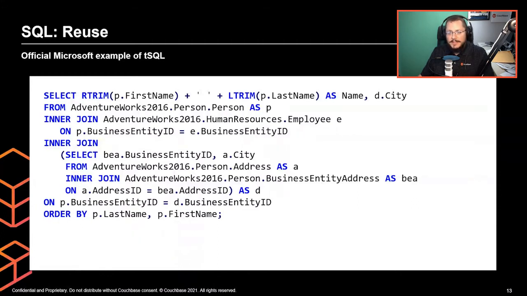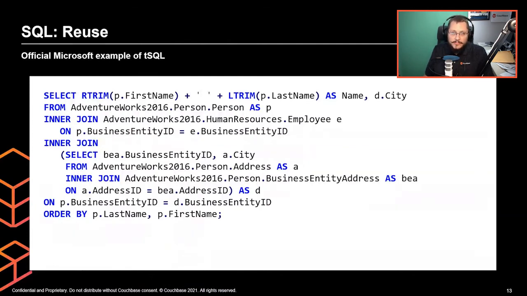A lot of databases claim a SQL-like language, but NoSQL is on a whole other level in terms of the capabilities. So for instance, this query here is actually from an official Microsoft documentation example about Transact SQL. That's the SQL Server implementation of the SQL query language. And this query returns all employees and the cities that they live in.